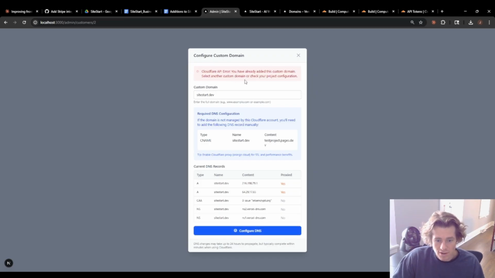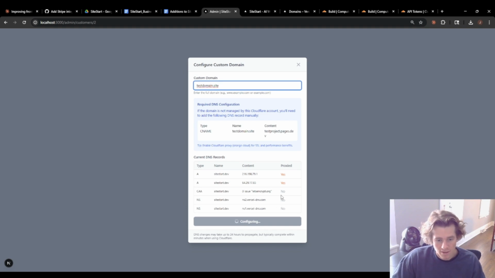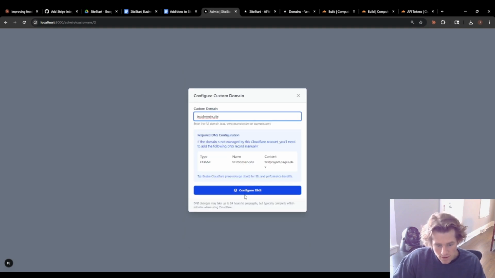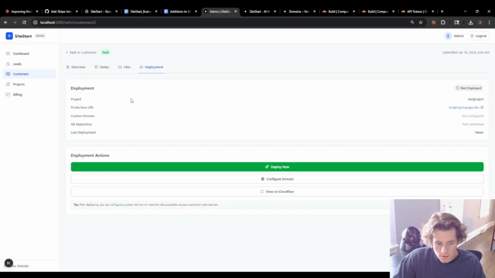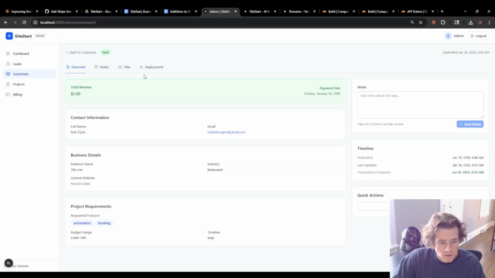Configure that. Cloudflare says you have already added this custom domain, so I can wait. Oh, okay. So test domain site. Try that. Configure. Let me refresh.